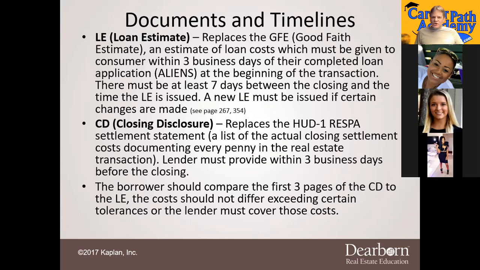So under certain circumstances, a new LE must be issued if certain changes are made. So here are the things at the bottom of page 262 that would trigger the issuance of a new LE. Just highlight the title. You don't got to study all these things, but just highlight the title here. These are changes that would trigger a new loan estimate. The consumer requests a change, changing the loan program or the amount of the down payment, for example. Appraisal came in higher or lower than expected, because no, that never happens.